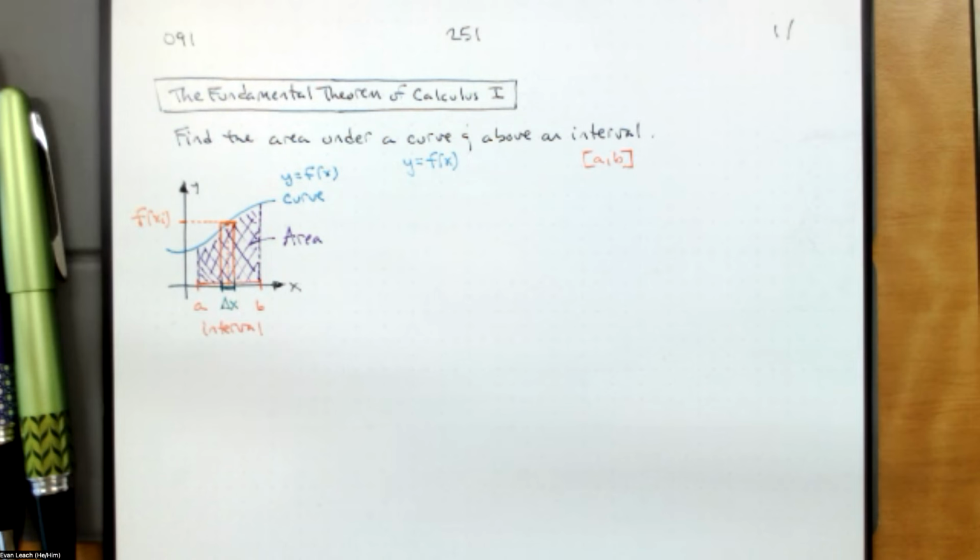If you recall, one of the big questions that we established at the beginning of the semester was to find the area under a curve and above an interval. This problem goes at the idea of continuous change because we want to calculate an area using length times width, but the length given by this curve is continuously variable. That's the calculus part of the problem.